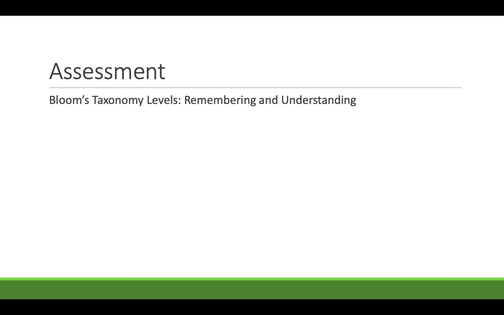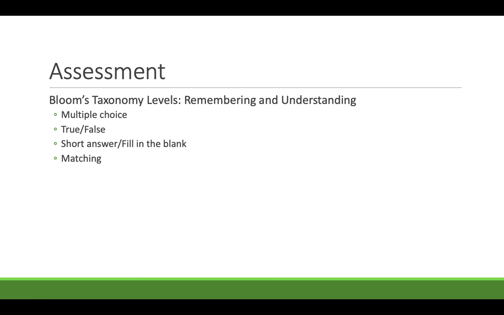So when it comes to assessing at these two levels, in particular, remembering and understanding, again, thinking that this is probably going to be an asynchronous online learning experience that they might be completing on their own, these are some ways that you'd be able to assess at this level. Multiple choice questions, true-false questions, short answers, fill in the blanks, matching. These are all things that you could achieve, again, using something like Storyline or Adobe Captivate or some sort of online learning tool where students are working through this on their own.